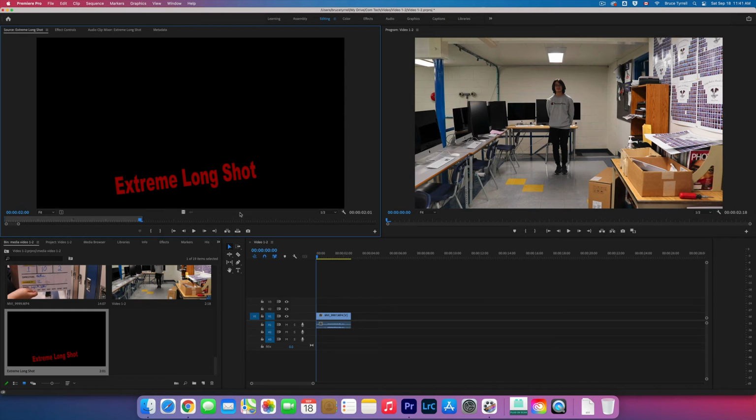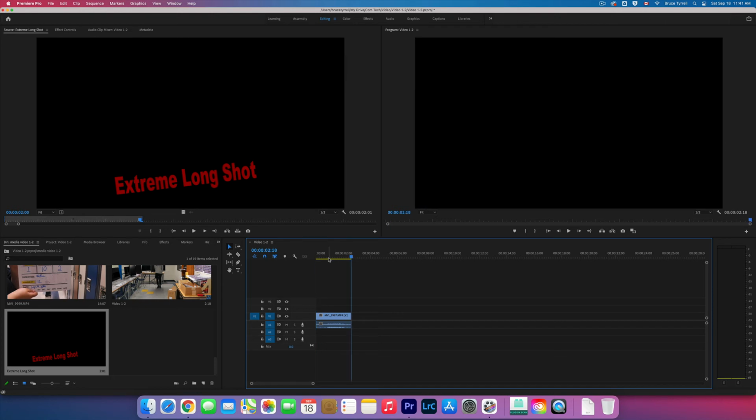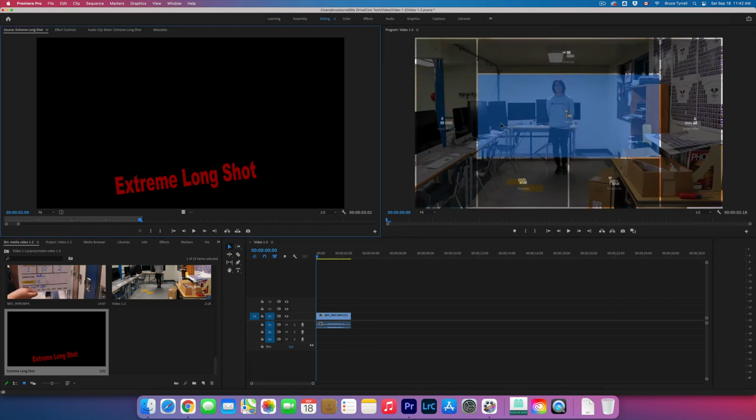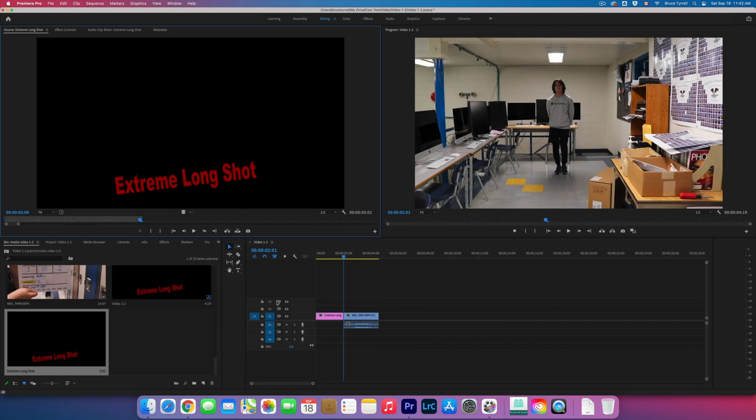Now, let me show you this. This is really important. Very important. First of all, click in the timeline and put the playhead where you want to insert your video. If it's at the very beginning, you can hit the Home button. Or you can hit the down arrow to move down, and the up arrow goes back and forth to the last edit. Okay, I'm going to put this in front of the extreme long shot. I'm going to drag it over here, but this time I don't pick overwrite. I'm going to pick insert, and then watch what happens. It pushes everything over. It does not overwrite.